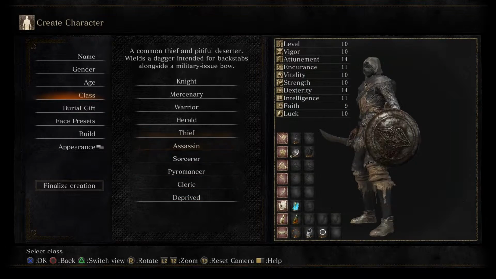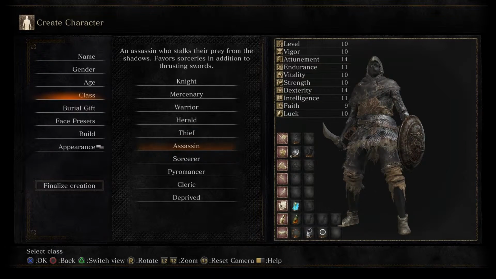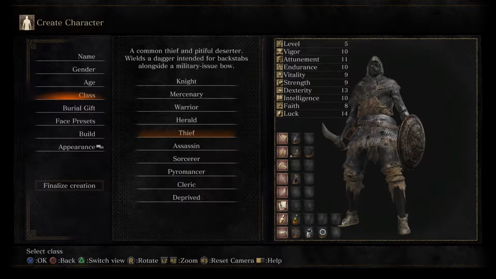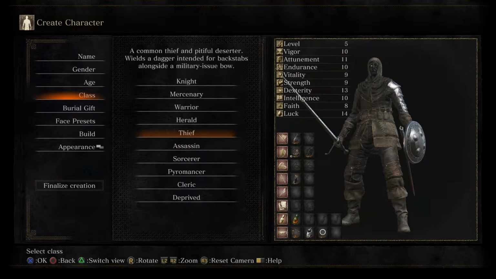I'm between one of these two, I guess. What you want is a lot of vigor, because vigor is health. The bigger the vigor value, the more health you'll have. Look at Assassin again. They have the same, but he's got more attunement, so he's more prone to spells.